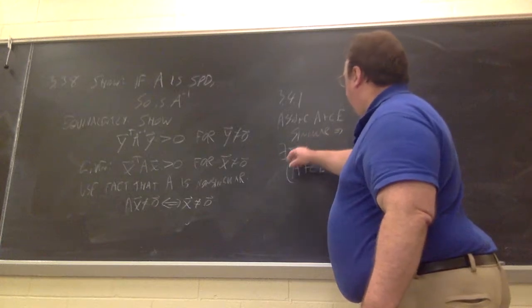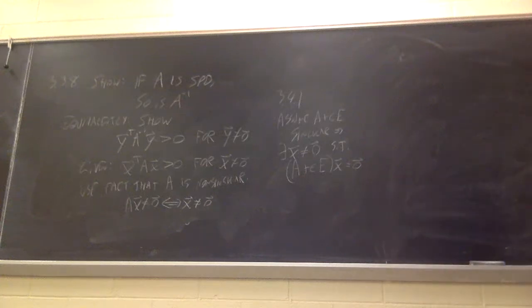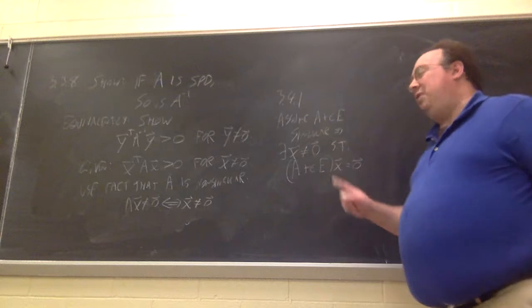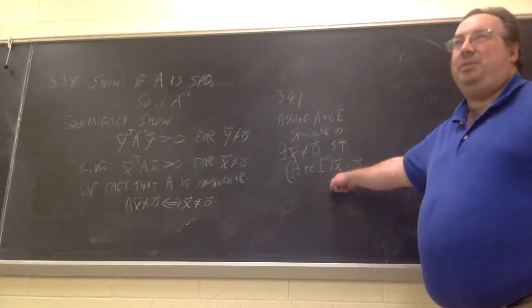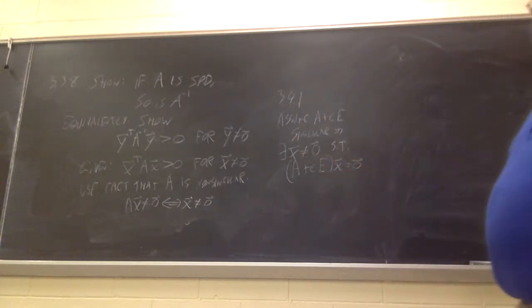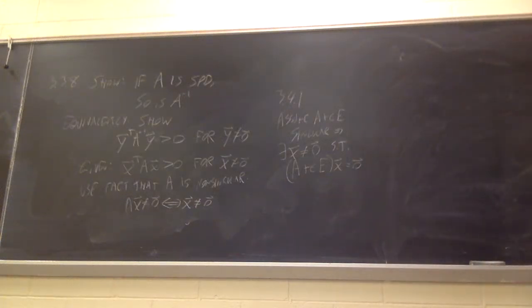I have to mention, this is important. X has to be non-zero such that this is true, because if X was 0, then of course it'd be 0. That's a key ingredient in the problem. Now, you would not take the norm of both sides of this equation. That won't help you. But if you do some rearranging, so try some rearrangements and taking the norm of both sides and see what you can do. You're using properties from the definition of a matrix norm that I covered in class. So see what you can do with that.